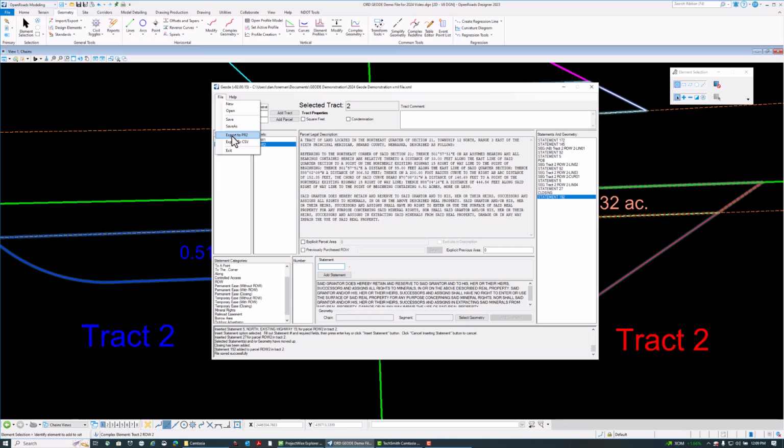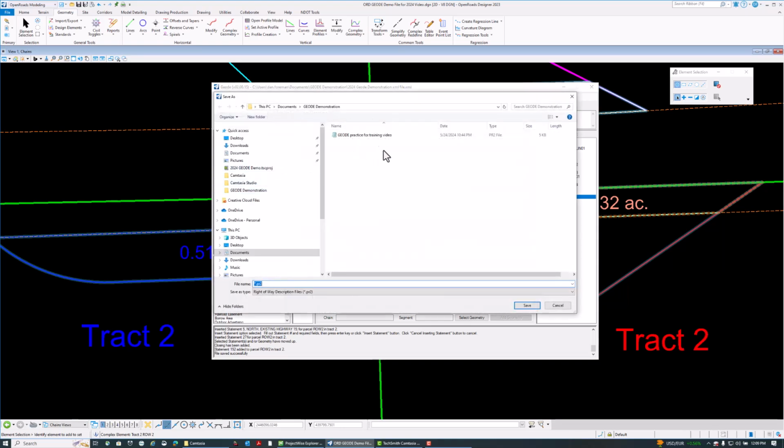We have a current version of our ARMS system that uses a PR2 file, which is a text file, and then our new ARMS system, which at the date of this video we have not implemented, we will be using a CSV file, but they're basically the same type of file. So for now, we will export to a PR2 because that is what we are using.